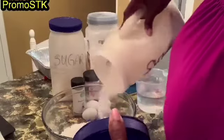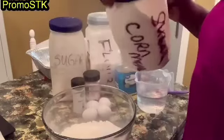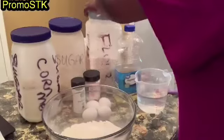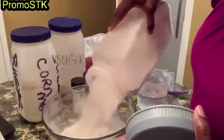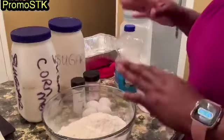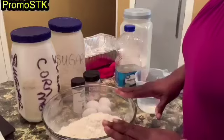And I would say maybe 2 to 3 cups of cornmeal, depending on how much you plan on making of your cornbread. But at least between 2 to 3 cups. We're gonna add our flour, and this is self-rising flour. I already had a little flour in the bowl, so we're gonna add about a cup of flour to the 3 cups of cornmeal, okay?